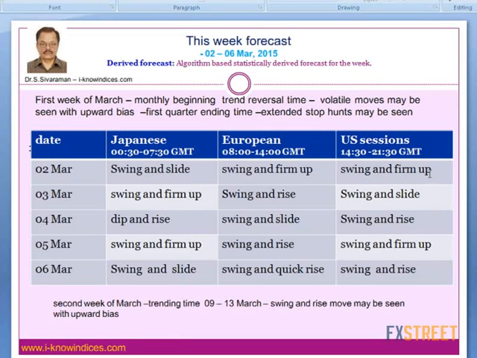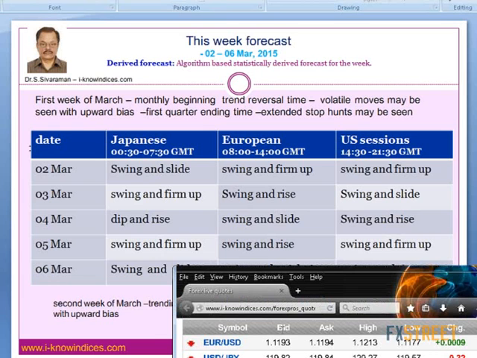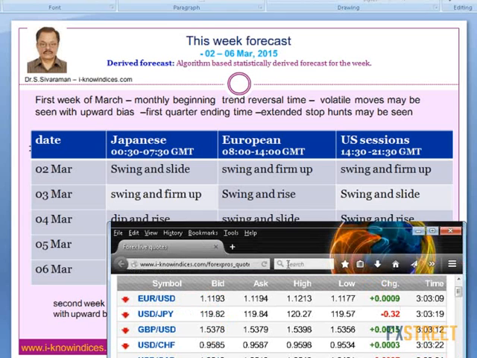Yesterday they made a small firm up, and again they just made a swing and firm up move in the case of Euro and GBP now. And slowly they are in positive net change. You can see that. They are expected to make a swing and rise move during the European session. Our webinar is from 8 to 8:45 GMT, so we anticipate a swing and rise based on the forecast. Then we will fine tune the forecast using the market reading technique.